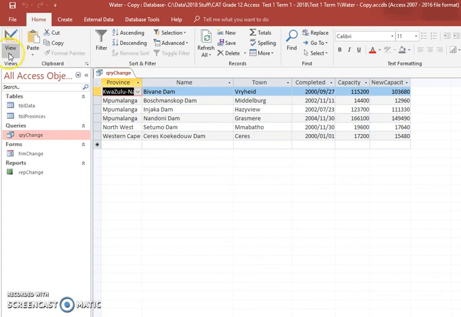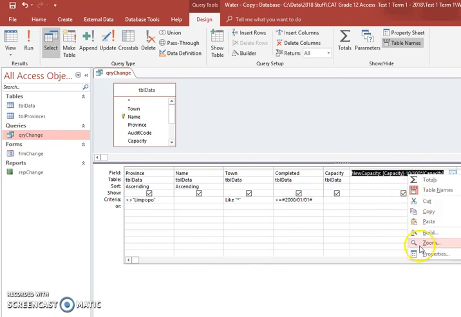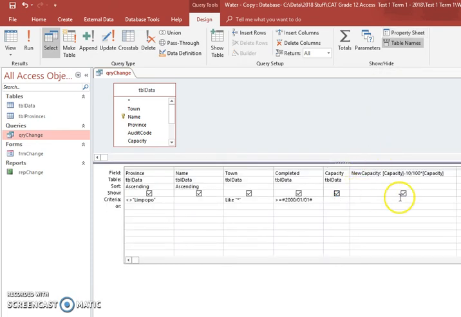If for some reason you had to format that new field in any particular way, then you would just right click and go to properties and do whatever you need to do in that particular case. Okay, but in this case, not required, and there we go. It's a nice query because it probably shows you pretty much a lot of the more difficult things. There wasn't an and, but we could have, for example, used it there. There wasn't an or, but I think it's quite a nice query to summarize a lot of the stuff you're going to do in queries. Okay, where are we now?